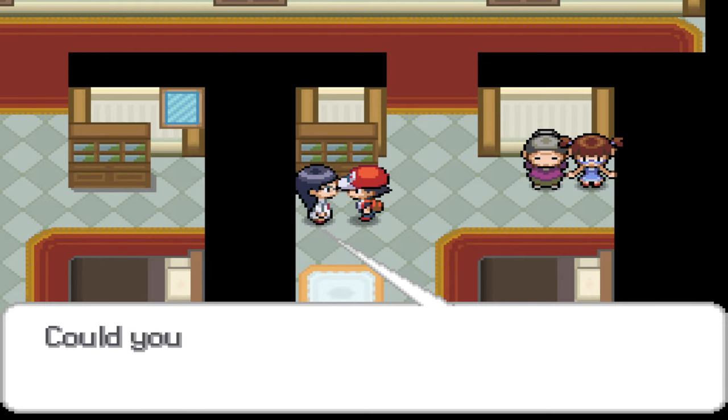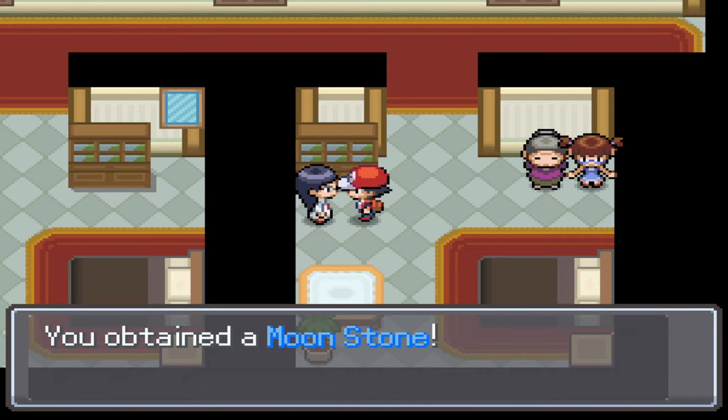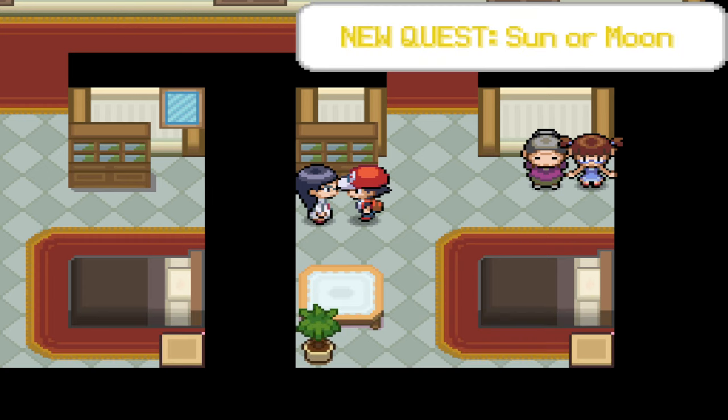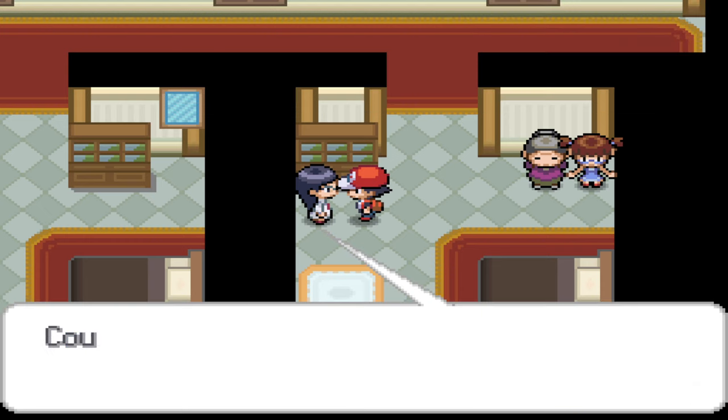I'm conducting a study on the Pokemon Eevee. Could you show me the Pokemon that Eevee evolves into when exposed to one of these two stones? A Moonstone must be Espeon. And Sunstone must be Umbreon. Sun or Moon? We're doing Moon for Espeon. Show Pokemon Eevee evolves when exposed to a Moon or Sunstone to help the scientists.